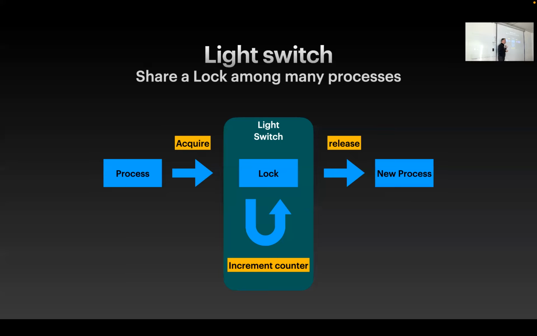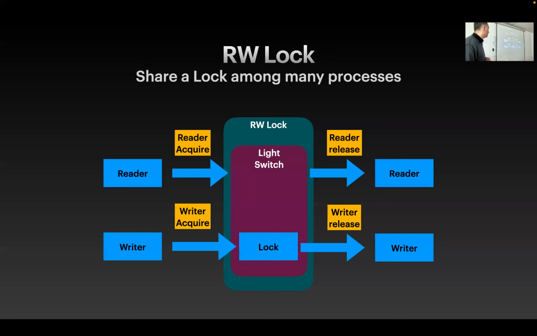Now, I can have 30 workers coming in using the matrix that I'm sharing in shared memory, and they will all be able to read it at the same time because they all share the same lock. But when the writer wants to come in and write to the matrix, I don't want to acquire the light switch. I want to acquire the lock. So the writer will be blocked until the last reader has finished reading. That's the basic concept, and this is how we're going to implement the read-write lock.